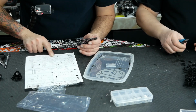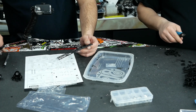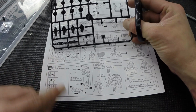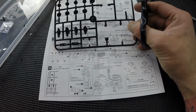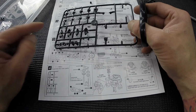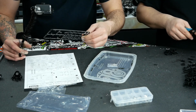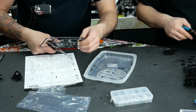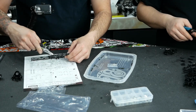Okay, so we're going to start with the left side. This is the generic way to do it. Then when you build it, you have to kind of reverse it in your head. So you can see here as we lay this out, these ones here, we need IH and JK. So, yeah, IH, JK. Excuse me. No, IH is the center part, sorry. JK are the wheels up top here. JK, IH.